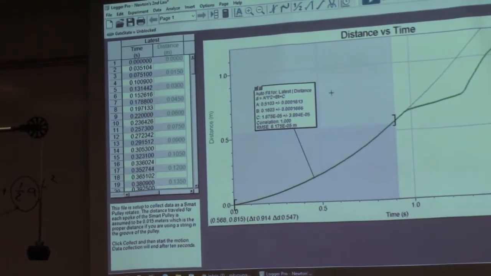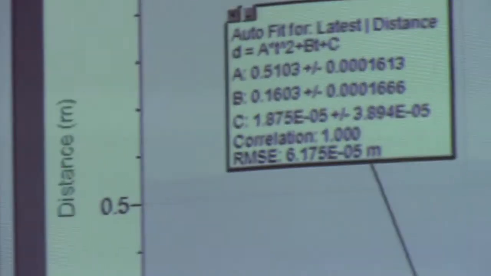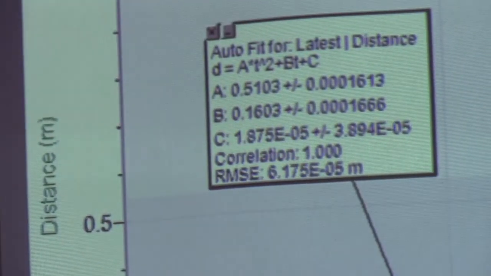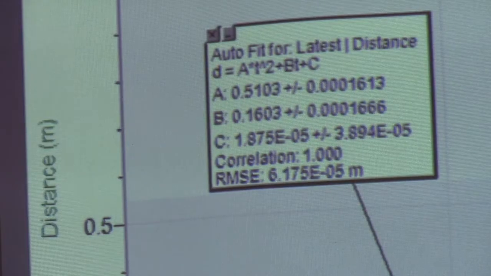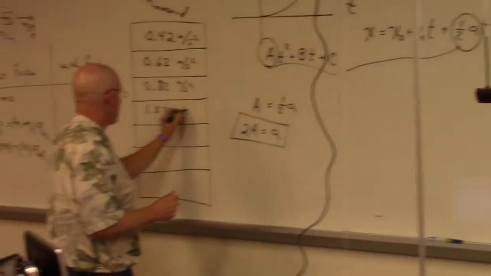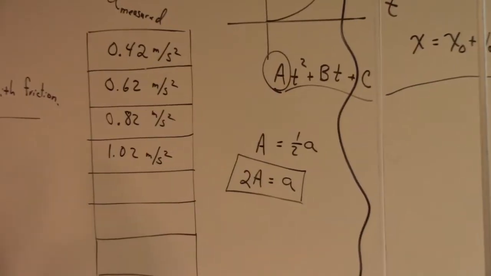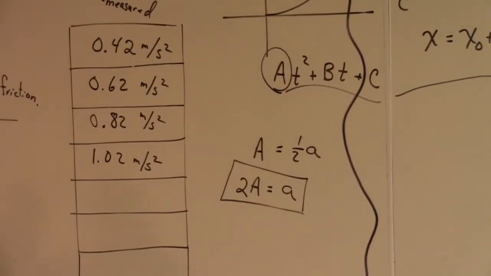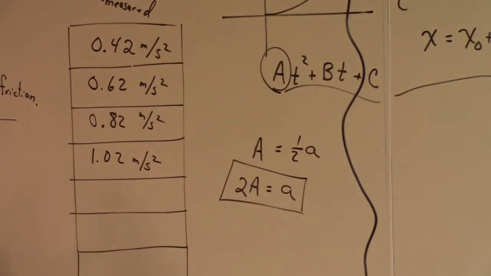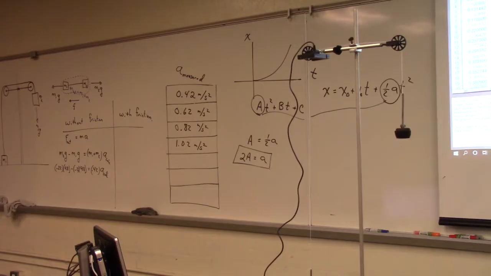All right, and then see what number I have. So that is 0.51. Let me double that. And so that would be 1.02 meters per second squared. So sure enough, it keeps increasing, and hopefully sure enough, it is always just a little bit lower than what you calculated. Now, like I said, I need to grab a few extra weights.